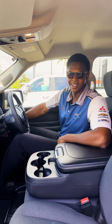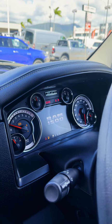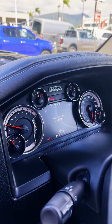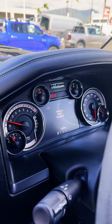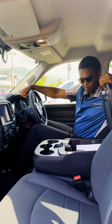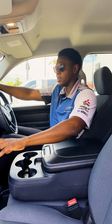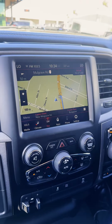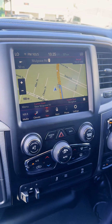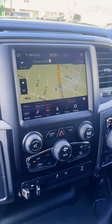So now we're on the inside. We're going to start it up and see what it's like. A Ram 1500 with around 11,000 kilometers on it. It's very brand new. As you can see, it has some nice upholstery, a fabric interior, a massive glove box compartment, 3 cup holders, and this nice big digital display as well. Now this is the satellite navigation that we have on the Ram 1500 Express. I've got it directed straight to KFC. It's got our estimated arrival time and the route already there, ready to go.